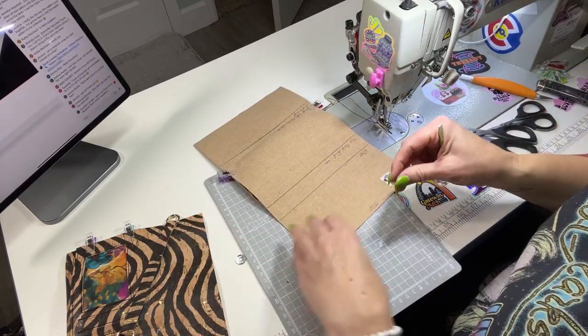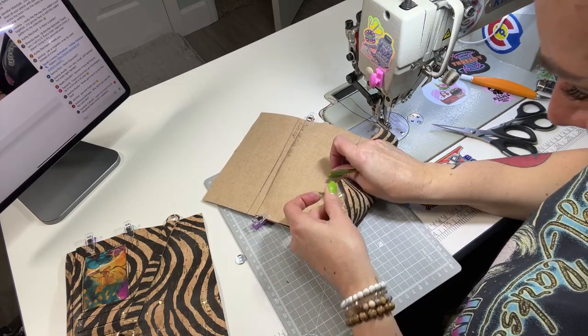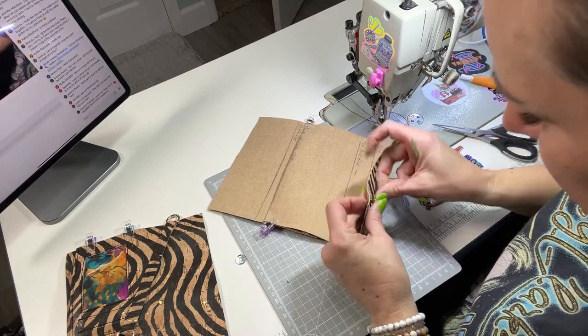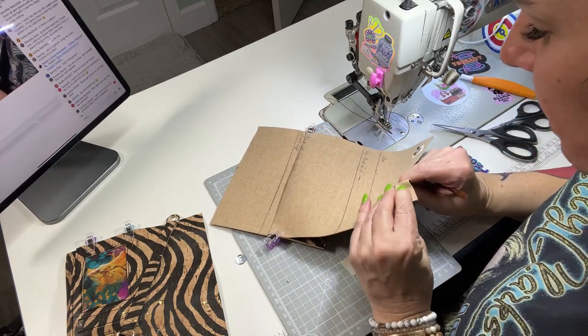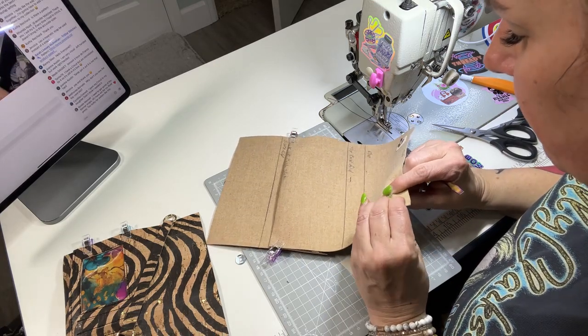Why don't you sew the top card slot? I taped it. You don't really need to sew it in place. Once the whole pattern is sewn together, it's not going to move anywhere. If you want to sew it down, you totally could. Go for it.